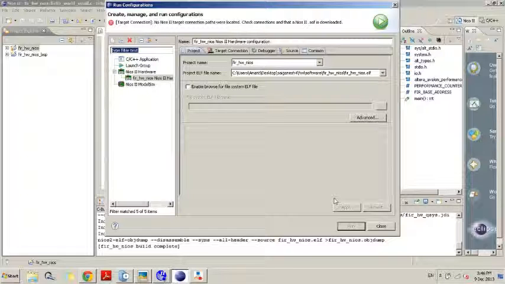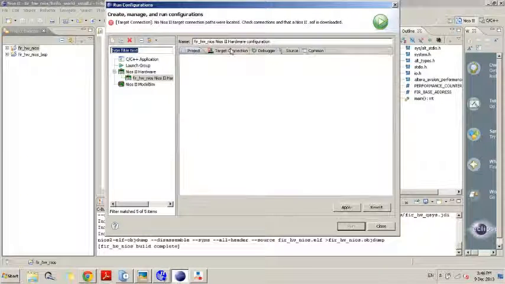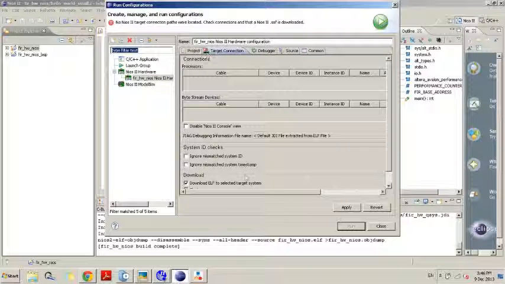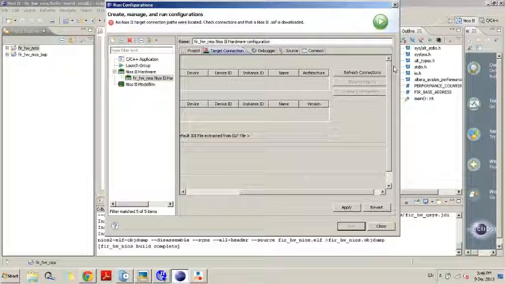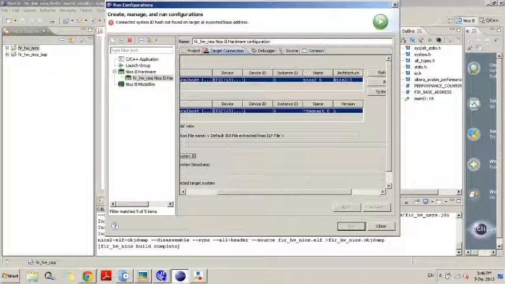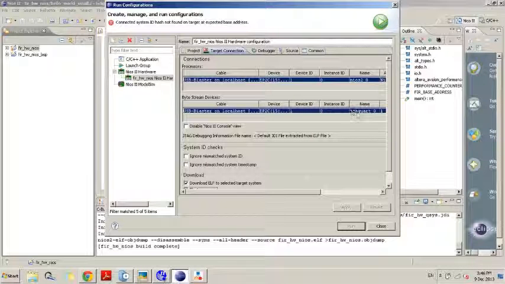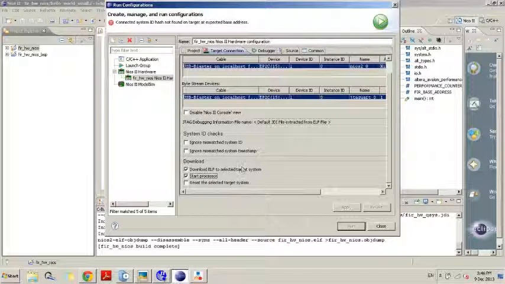As I've said earlier, the target connection is not refreshed. Because of the old generation, you have to refresh the connection. So it would show the JTAG UART connection opened over here. The download ELF file and start processor are already selected. What we can do is select ignore mismatch system ID and ignore mismatch system timestamp to remove any forthcoming errors. Do run.